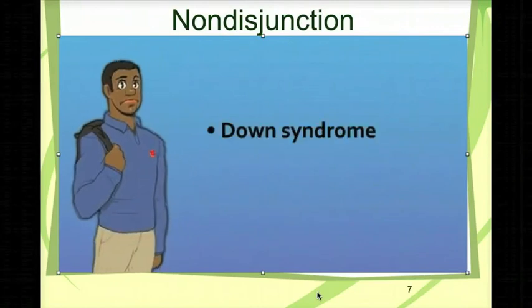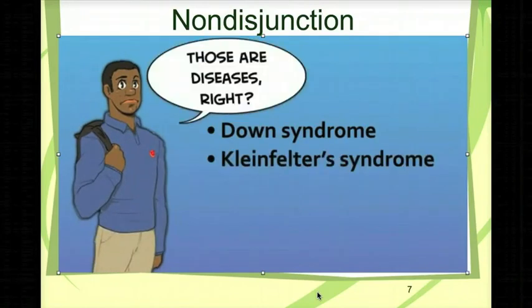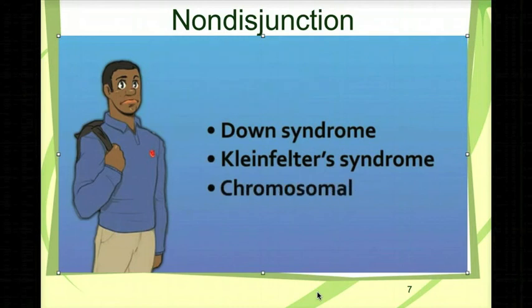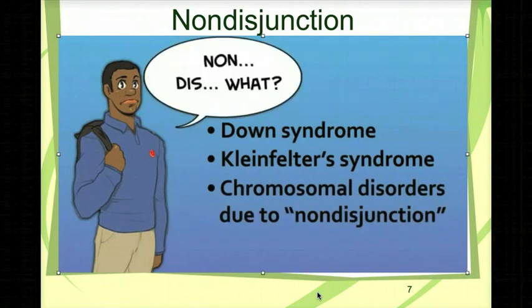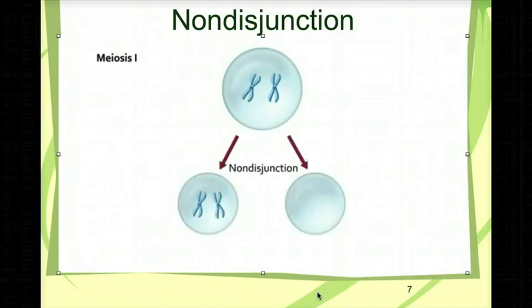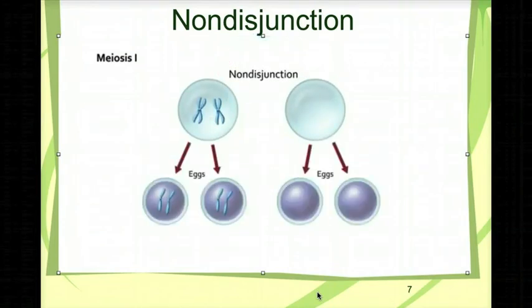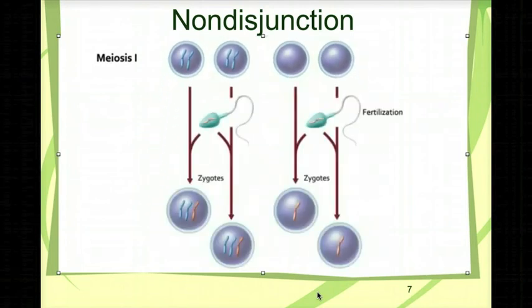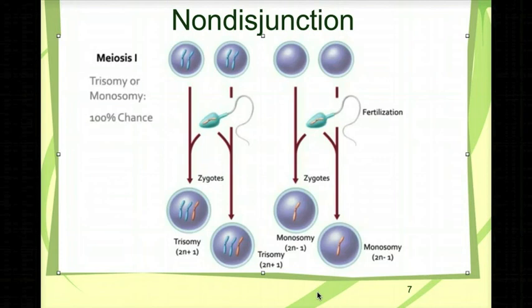Do you know anyone with Down syndrome or Klinefelter syndrome? These are examples of chromosomal disorders, which are due to non-disjunction. When non-disjunction occurs during meiosis I, replicated homologous chromosomes do not separate correctly. One daughter cell retains both replicated chromosomes. The other daughter cell lacks that chromosome. When a haploid sperm fertilizes an egg with an extra chromosome, trisomy occurs. When a sperm cell fertilizes an egg that lacks a chromosome, monosomy results. In this scenario, either a trisomy or a monosomy results.